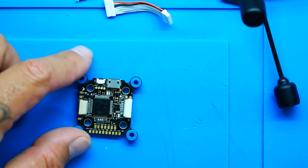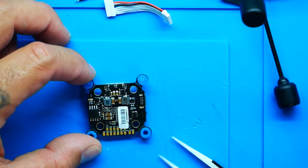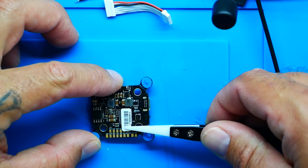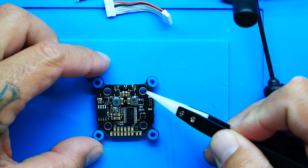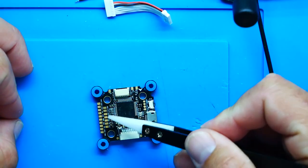Let's take a quick look at the back. If I flip it over, we've got a barcode sitting over our OSD - I'm going to peel that off. On this side we've got most of our components back here, and then we've got a nice row of pads here and another nice row of pads right here. Let's dive into the scope and take a closer look at these pads.